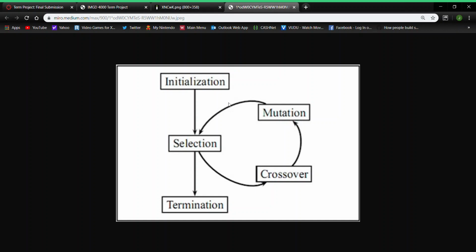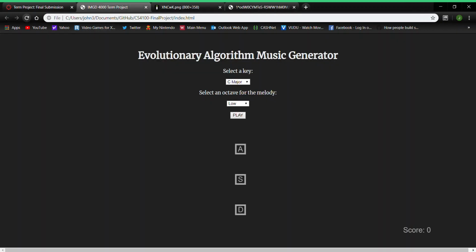And so then we have our new population after 1 iteration, and then we rerun the selection. So we do this loop. In our algorithm, we do it 100 times, so you're constantly making new populations from the old one. After you run that 100 times, you finally get the highest scoring song of that final population, and that's the one that gets played. So when you go here and play your song, this song is the highest scoring one out of those 100 iterations.